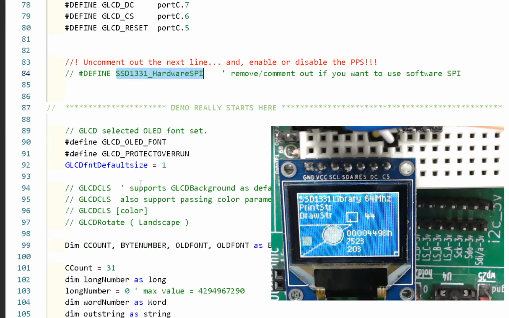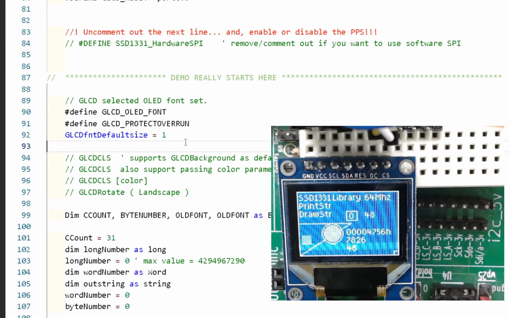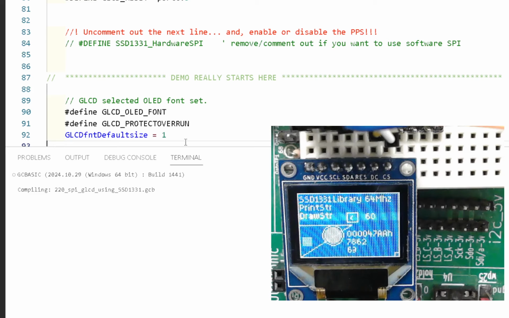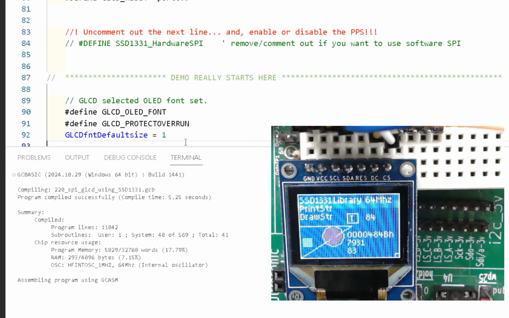The rest of this is all the GLCD command set. And this is an example. It could be an SD card, could be any of the other SPI libraries. And it basically writes strings and things on the screen, and I'm just going to program it. I'm now compiling it, and whilst it's compiling, it will then go through the reset.